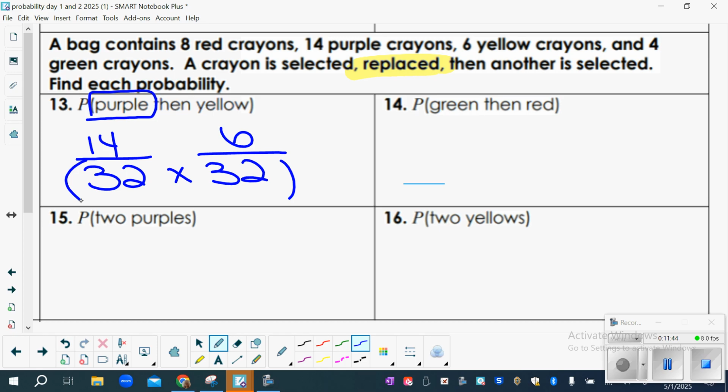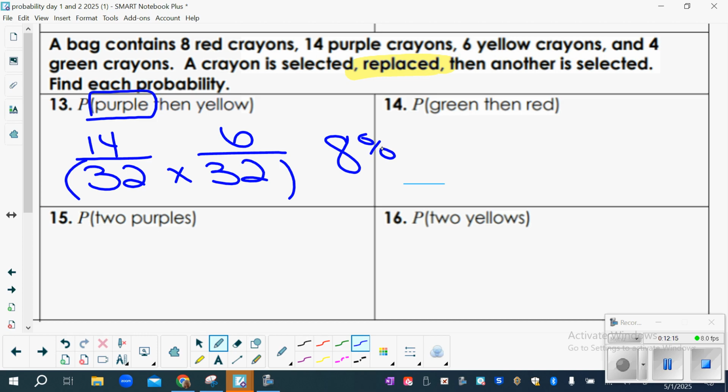Talk to me, Thomas. Could you also do 14 times 6 divided by 32 squared? Yep, perfect. And your calculator is going to be okay with that because it knows the order of operations goes like this. But that's why we need the parentheses, because it's called the ambiguous case. It means, do you mean divide on the bottom, or do you mean times on the top? Since your calculator doesn't know what you mean, that's why it needs it. But the squared is perfect because your calculator knows, ooh, I do that first. Love that.